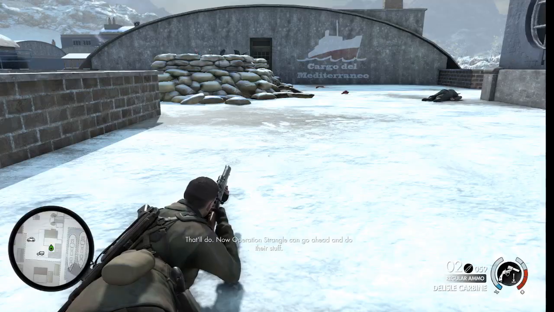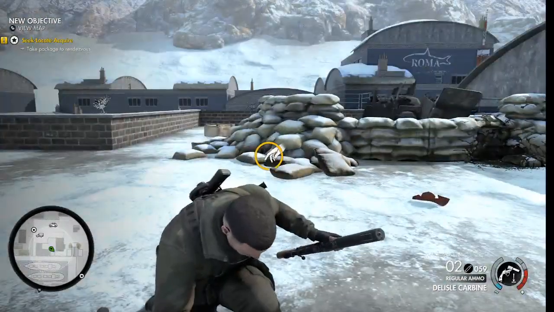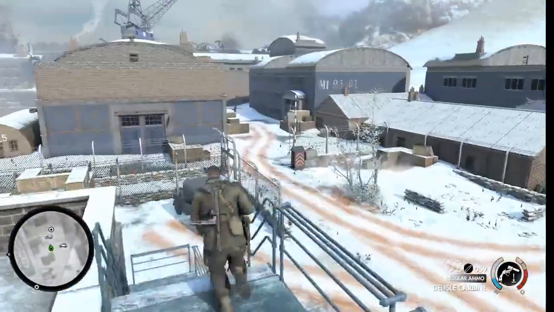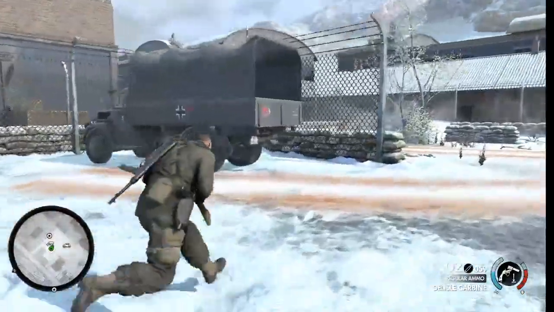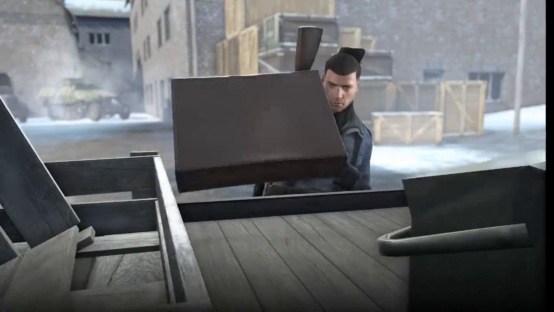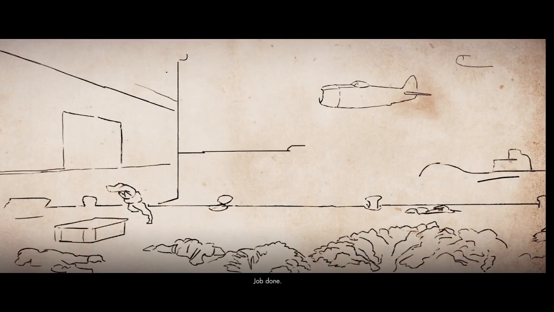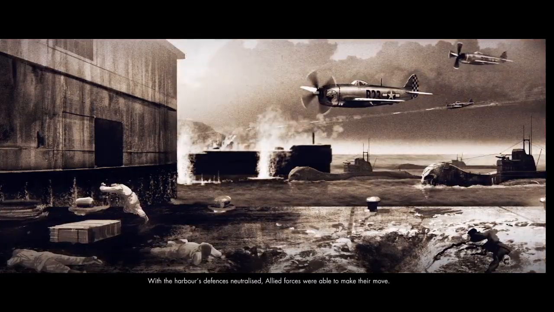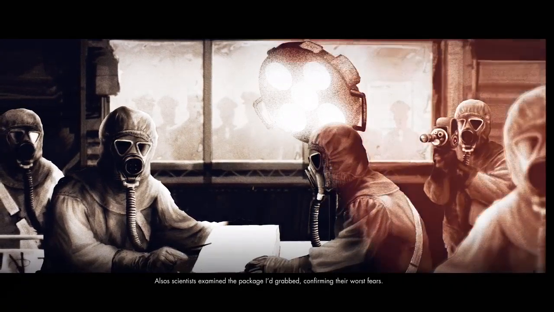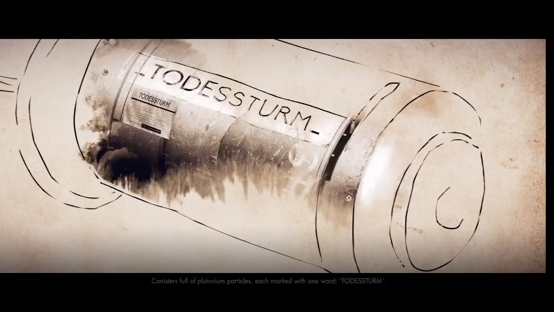Now Operation Strangle can go ahead and do their stuff. Harbor's defenses neutralized. Allied forces were able to make their move. Alsace scientists examined the package I grabbed, confirming their worst fears. Canisters full of plutonium particles, each marked with one word. Todesstern. Deathstorm.